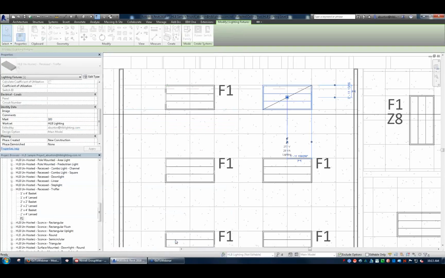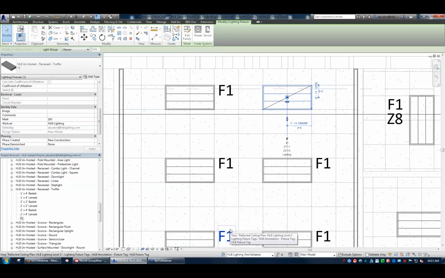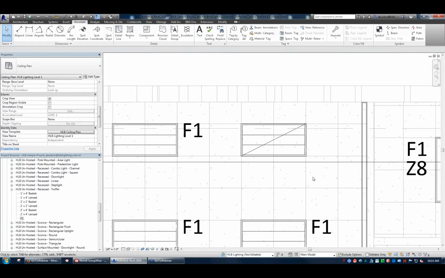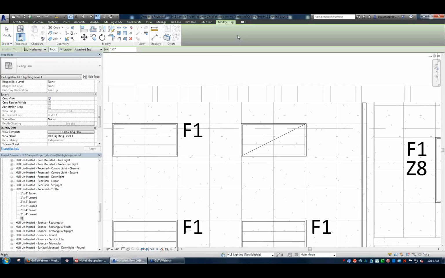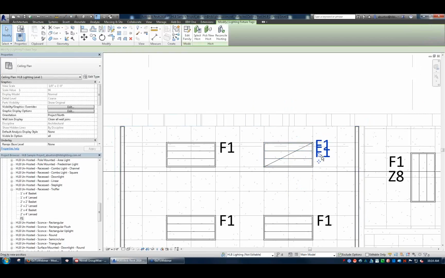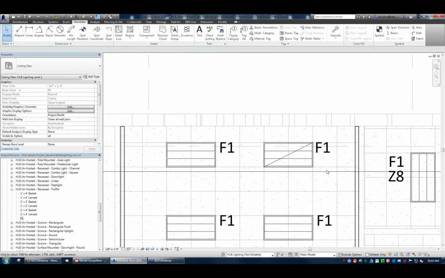Okay, so moving on to the next section, which is how we do tagging now. I think different offices tend to do this different ways, but the primary way that I'm aware of that most of us do is if you're going to tag fixtures, you go into Annotate and you use this tag by category, which you will then select the fixture like so, and it will fill in. So there's a couple of things that are different in the new way we do this as opposed to how we used to do it.